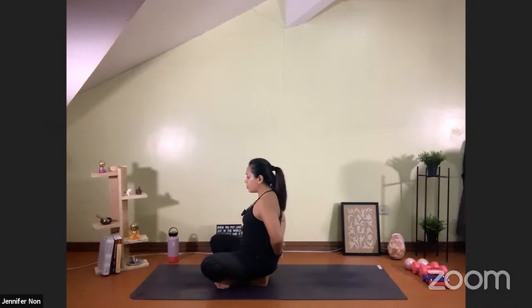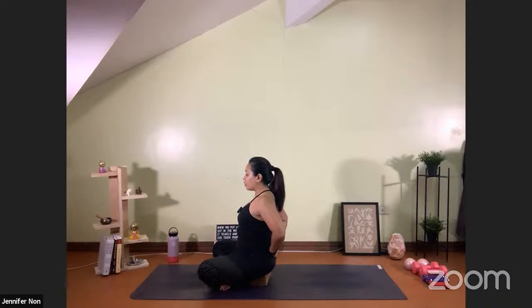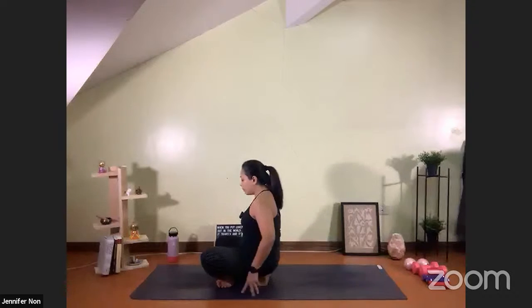And then you're going to press the shoulders and the elbows back. So you're going to feel an even deeper squeeze on that area between the shoulder blades. And you're going to feel the collarbones, the front chest, the front shoulders open up a little more. Keep pushing the elbows back. Sit up tall. Make sure you're not rounding the spine. And then gently relax. And then we'll do that one more time.